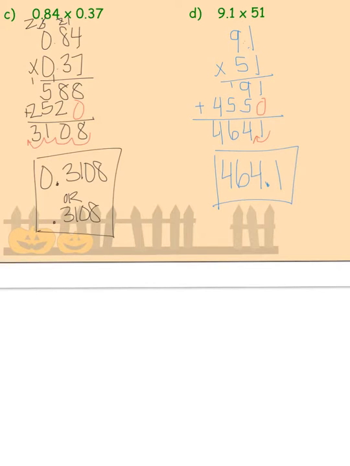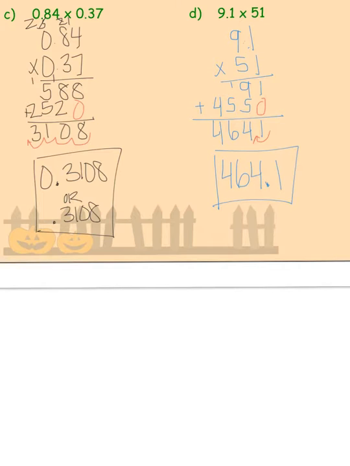0.3108, or if you don't put that 0 at the front, just 0.3108 is perfectly fine as well. I'll be honest, in a problem like this, minor mistakes students might make are multiplication errors. Don't be afraid to use that multiplication chart. That's why I'm giving it to you guys. Use it, because I know students don't always have their multiplication facts memorized correctly. And I don't want that to cause you to make mistakes on these. So don't be afraid to use it.